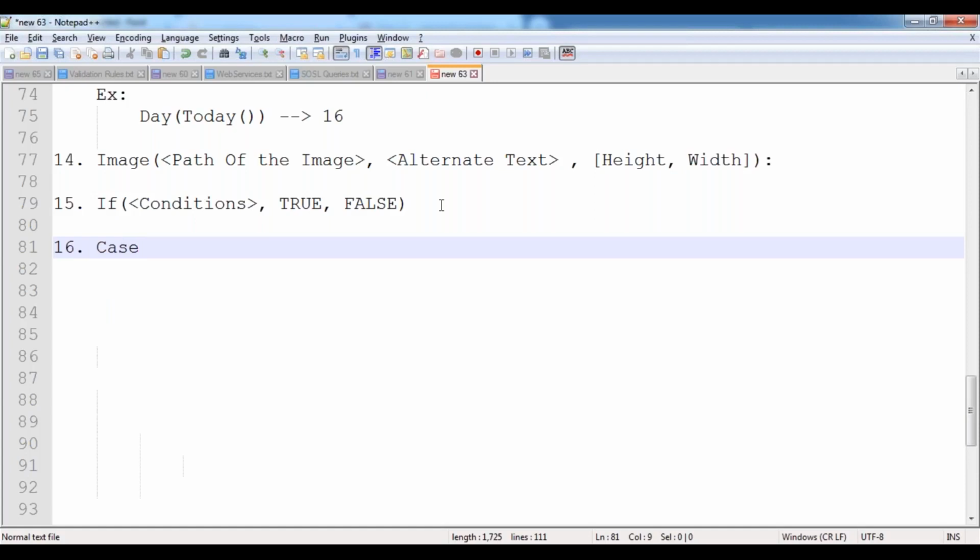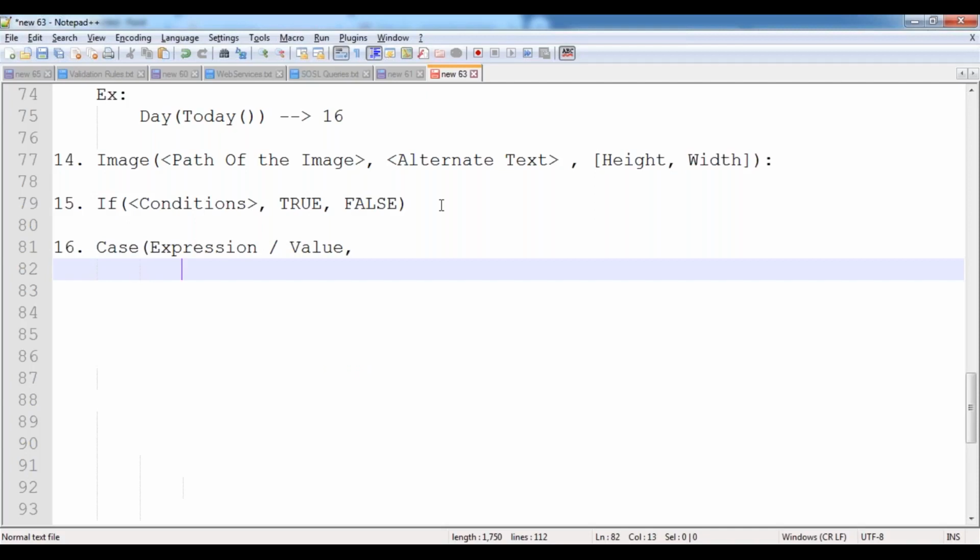Here we can specify the expression, and we can compare this expression or value with multiple branches. If it is matching with the branch value, it returns that result.